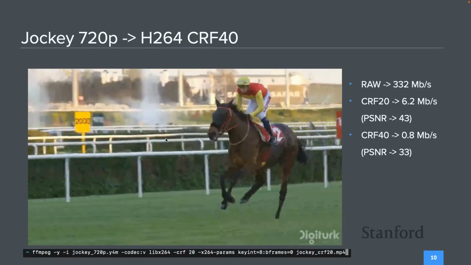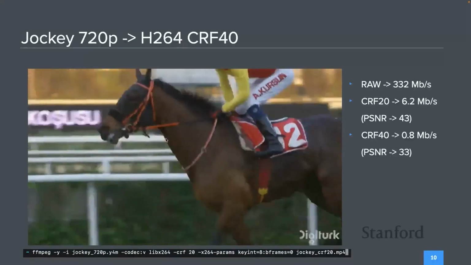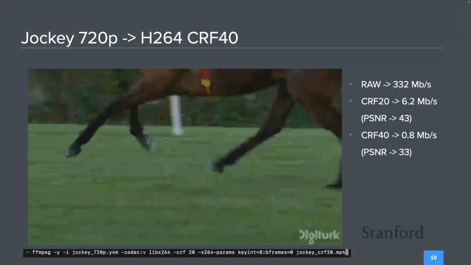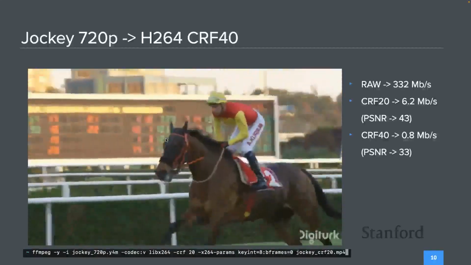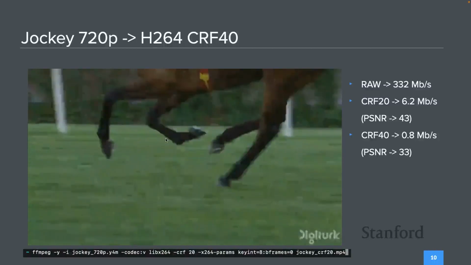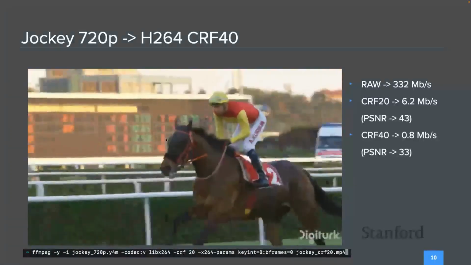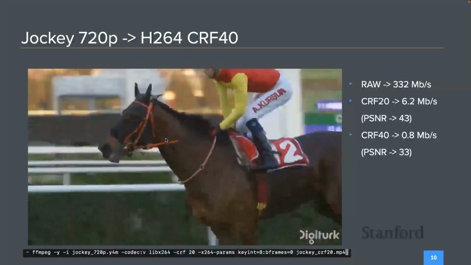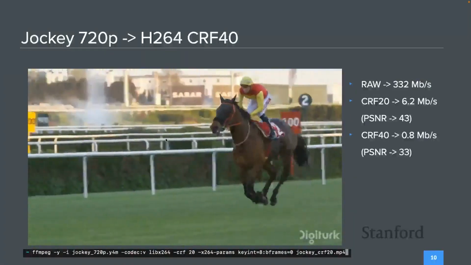So maybe at the head of the jockey, there are some weird blocky artifacts which come up and which are perceived. Even here, you can see on the legs, there are a lot of artifacts which come up at this compression level, right? So, of course, at least using X264, there is some limit. But we know that at least we can get this 50x compression using X264, right? So, okay, let's try to understand how we can get this.